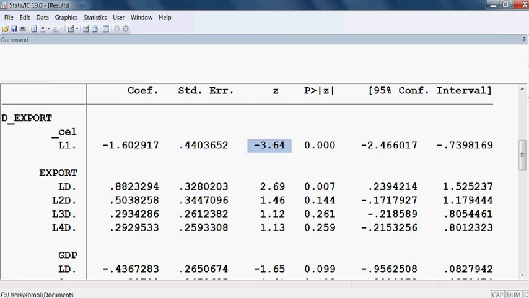That means minus 3.64. And also here this one divided by this one you can get 2.69, and this is the corresponding probability. These are all probabilities.